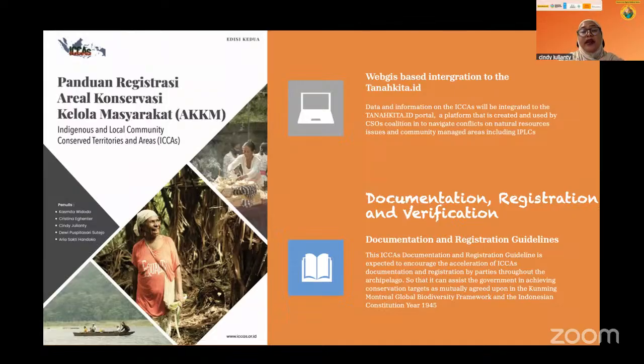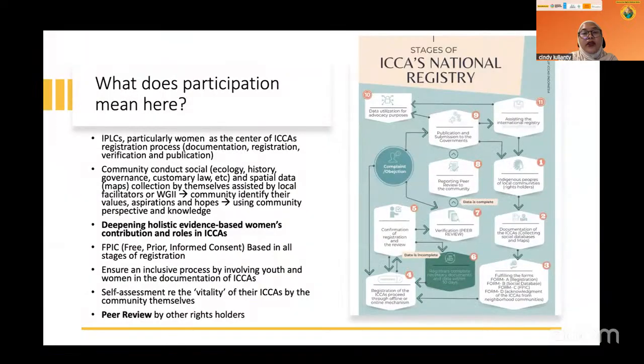by the communities, and to be linked with the policy making processes itself. And we are also making a process of documentation from the very first grassroots processes until we do a verification, and we also create a protocol to share the database with the decision makers. Here, if I can say, this is the stages, or the flow, of the national registries.